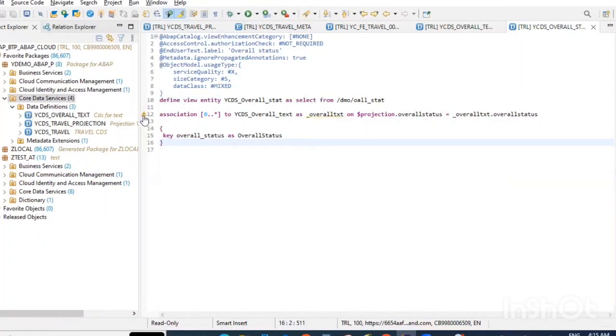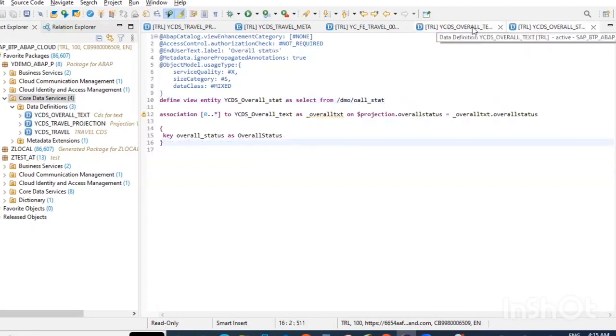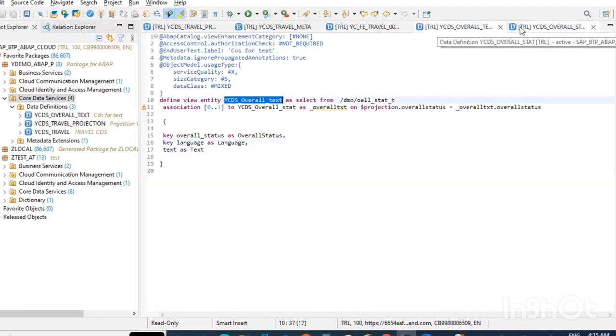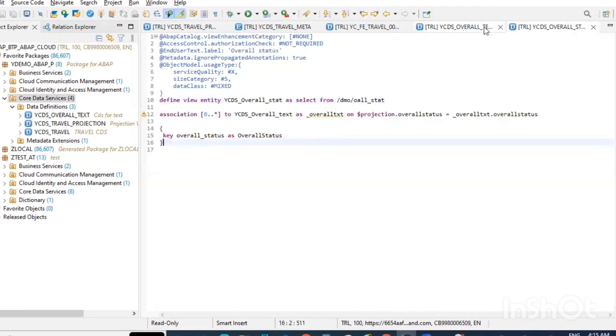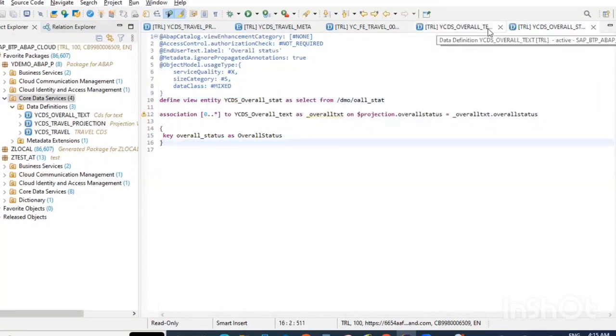Okay, now you can see both CDS have been activated. Okay, so in that case both CDS are linked to each other. That's why we have to create both CDS in a single hit.